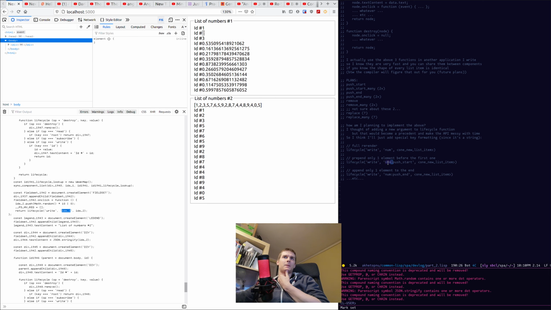Lifecycle write, and instead of just ids, it would do ids colon push-start or colon push-end. So this would pass only the one new list item instead of the entire list, which would be a lot faster.